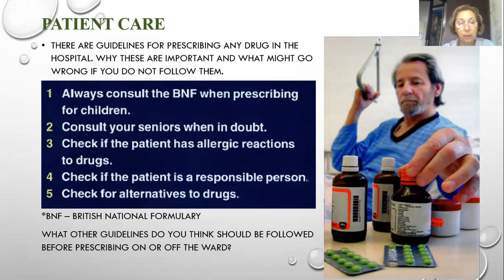Check if the patient is a responsible person. It is required to check whether the person with the patient is responsible or not, because we cannot explain every single procedure, that this medicine should be taken at this time, to a kid, because he or she might not know what to do. He might feel that they are some colorful candies and take them all at a time. So if a responsible person is there, the doctor can guide them so that they can give the required medicine at the particular time.